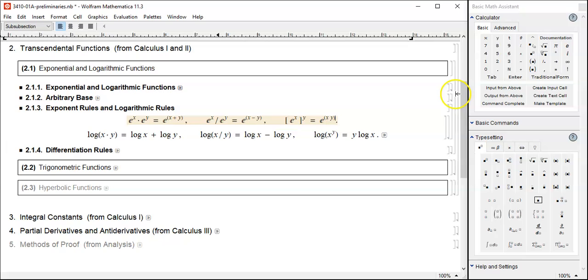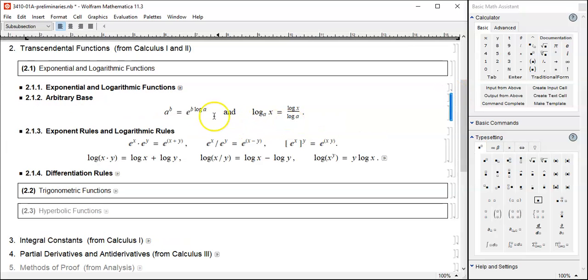How about this one? This is nothing more than a trivial application of the change of base formula here. You see, this one applied over here because this is my A. So it turns out to be a simple exercise as a matter of fact. Now how about these three? As a matter of fact, these three correspond to the exponent rules over here, here, and there. And using these three, you can deduce the other three.